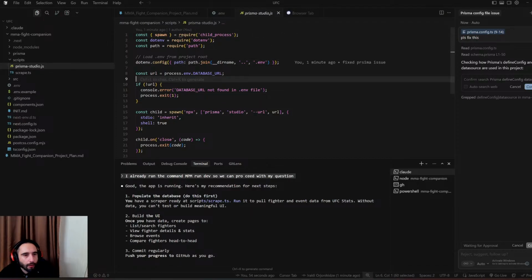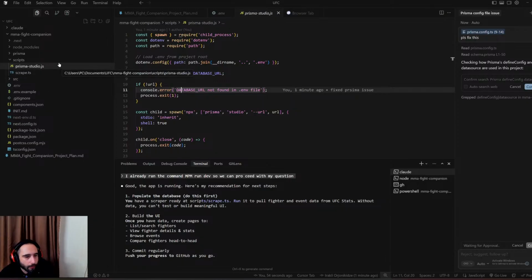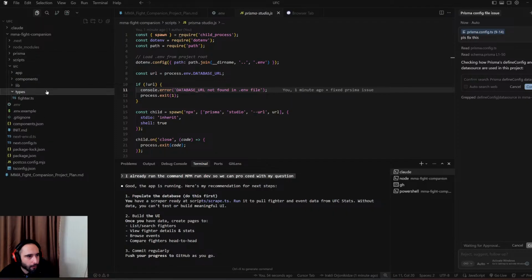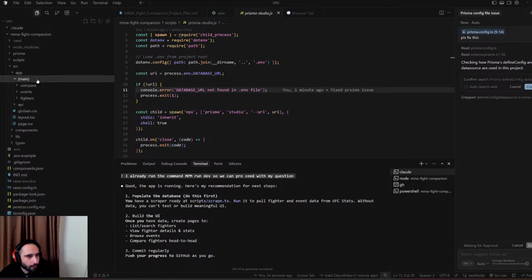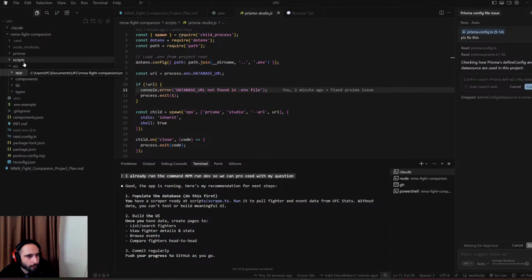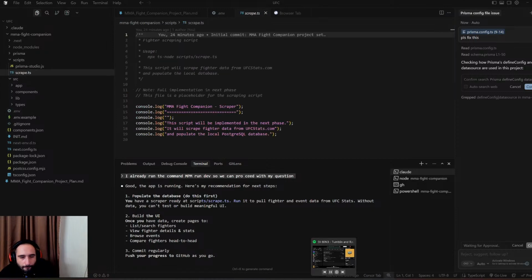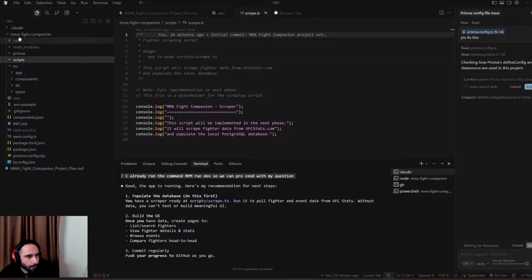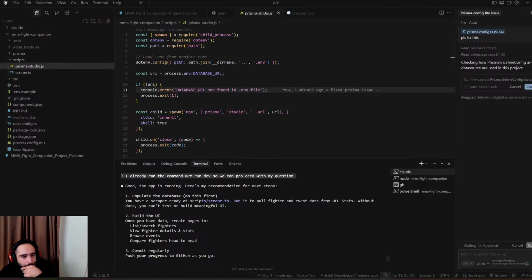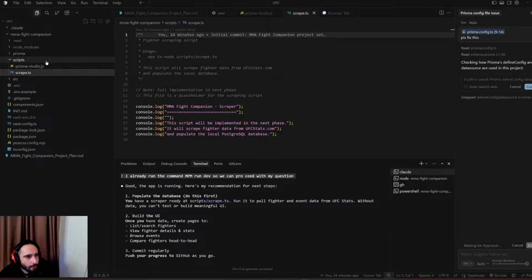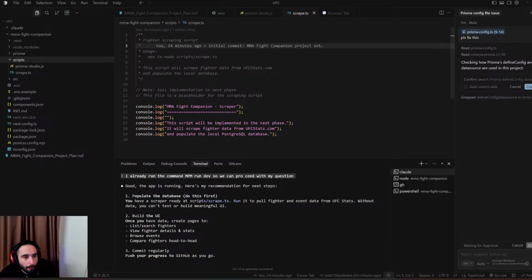It will do what? Scraper. Let's script scrape. Where's the script scrape? Oh, it was here. I couldn't see it. Okay, so full implementation. Okay, yeah, it's not implemented yet.